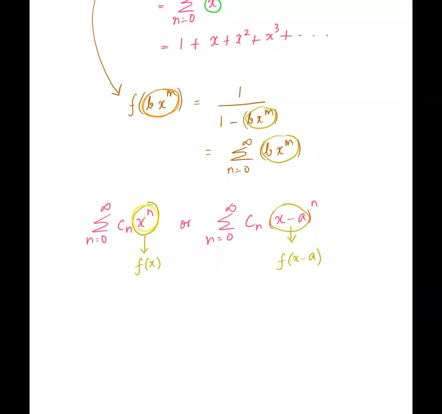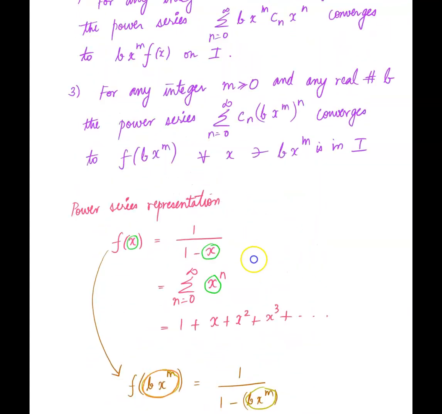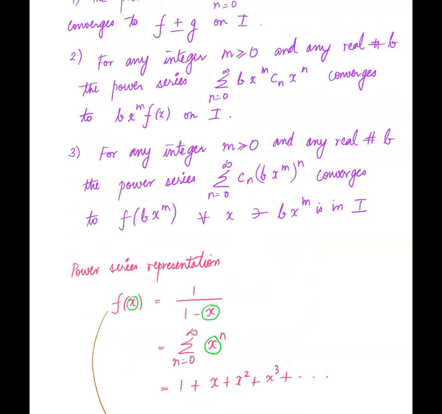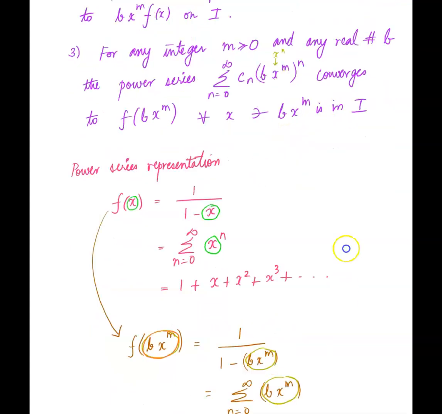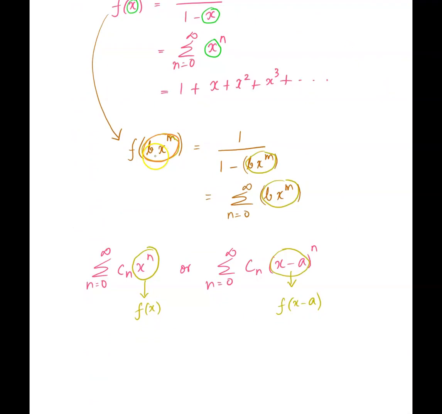And instead of x^n, let's go to the third condition. Instead of x^n, you now have (bx)^n. So your x^n is replaced by (bx)^n. That's why you have the function also having not just the regular x, but bx. Okay? All right, so this is the general gist of the idea. Let's go ahead and look at the uniqueness theorem property, and then we'll look at some problems.